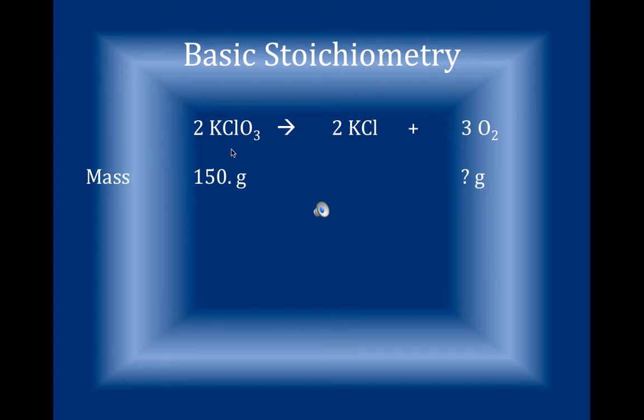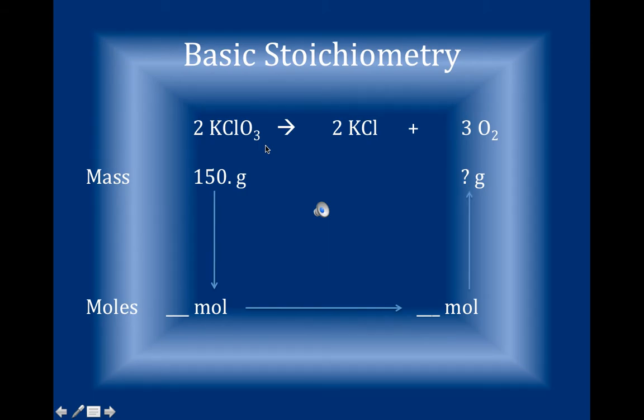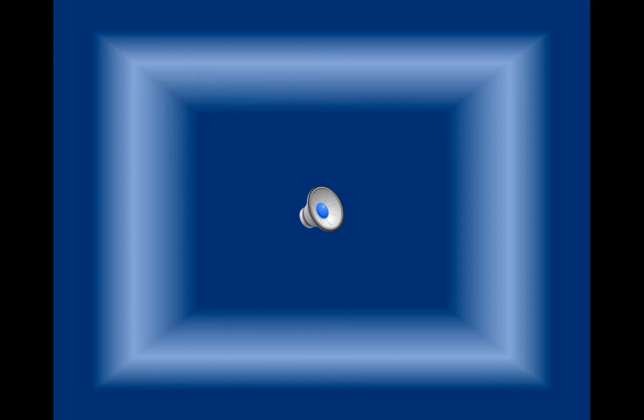So we're told in the question we've got 150 grams potassium chlorate, and our unknown is the oxygen. So what we're going to do is we're going to try to get to moles of this, use a mole ratio to get moles of that. Once we have moles, then it's a simple conversion to mass at the end. So here are the arrows for our roadmap, and we always have to write in sidings. So we have mass here, moles. Moles is where we can move from one material to another. So we've plotted out our roadmap, and you can see it's 3 steps.